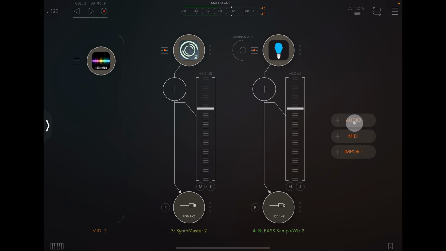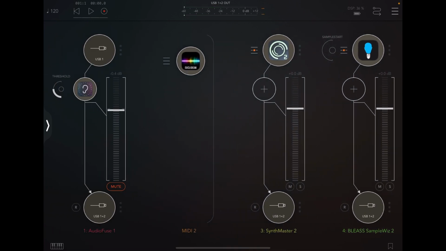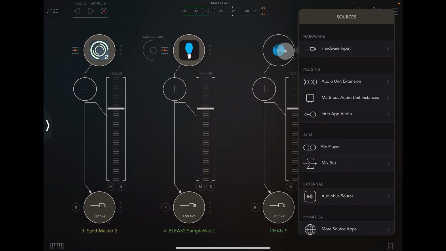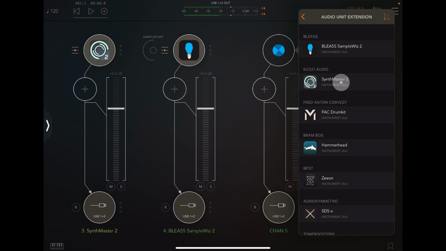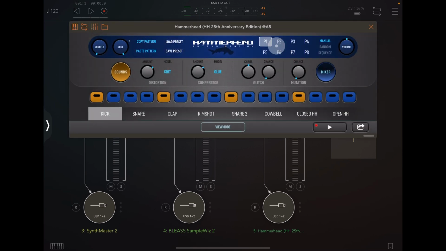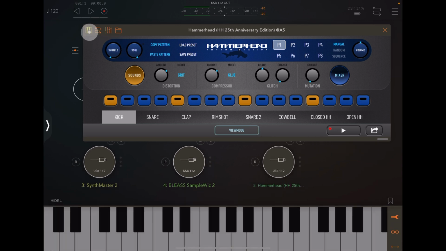Let's do another. So I'm going to add another one now. Bear with me just a sec. Okay, I'm back. We're going to add another now. So tap this audio unit. Let's use Hammerhead, because we can import our own samples into Hammerhead too. And maybe without taking too much time, let's just have a look at the keyboard here.